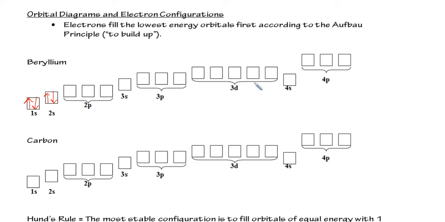Now you may notice this discrepancy here. You would sure think that the 4s would be higher in energy than the 3d, right? It's a bigger orbital, so the electrons are further from the nucleus. That should mean they're higher energy, they're less stable. Yeah, they're not. And we'll mention this when we get into the periodic table and some trends a little bit. Here's the deal.